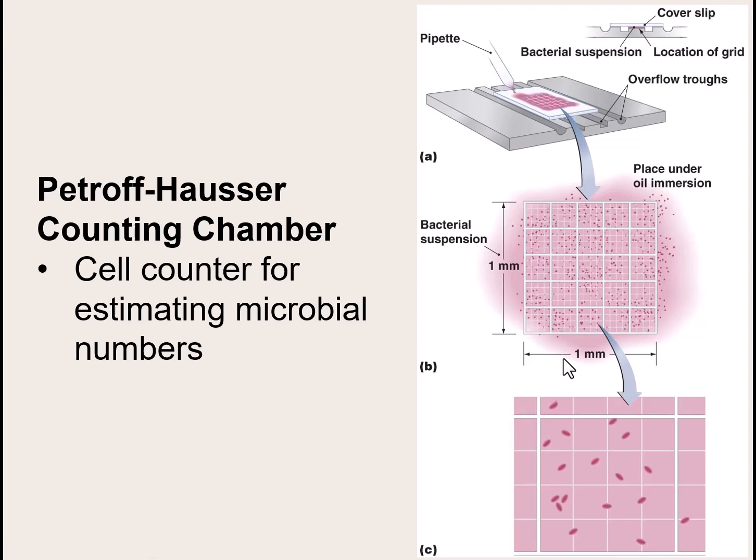It's fussy, but this is actually quite cheap. You can buy these slides, they're reusable slides because you just rinse them off between each one, and it's a pretty cheap way to do it. It's time consuming because you have to sit there looking through the microscope counting cells, but it gives you a pretty accurate estimate without needing any kind of expensive devices.